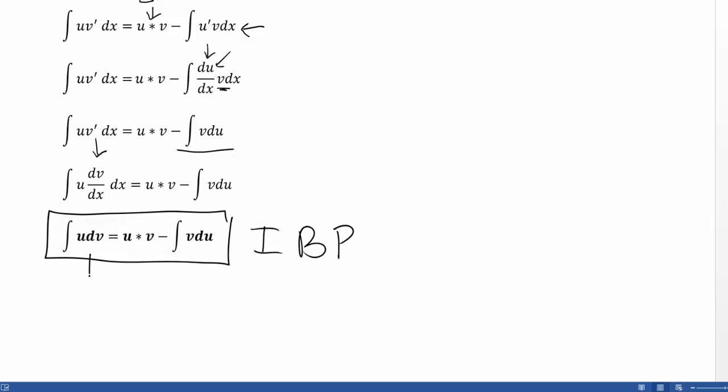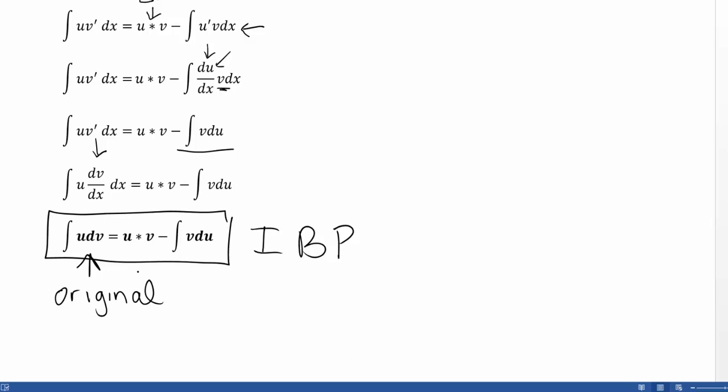Now, it doesn't work exactly the same as how we've been doing some of the other things. So it's important to understand how we use this formula. The original function that we're going to be studying is going to be your u dv. So the integral we're looking for is your u dv. Only it's not going to be u and dv, it's going to be functions of x. And what we have to do is assign each of those functions to either u or dv. Once we do that, we'll be able to find v and du, and we will use that to plug into the right-hand side of the formula.